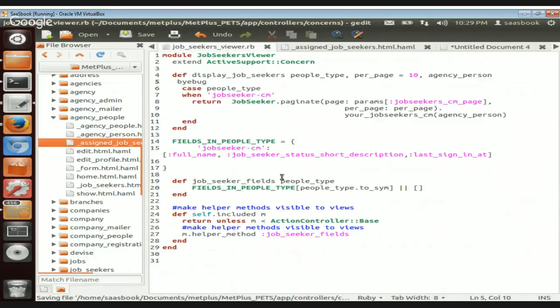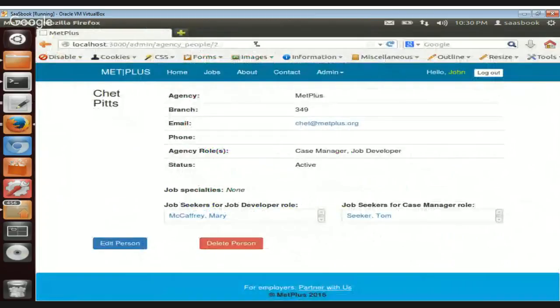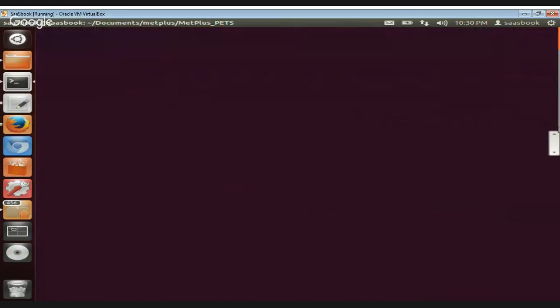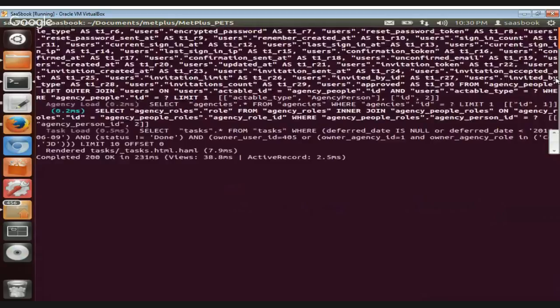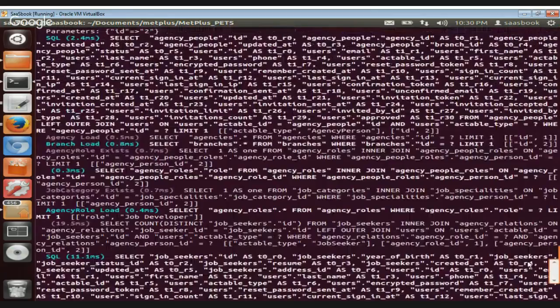Okay, now why don't you refresh your page? Actually, you better restart your server. Sometimes you have to restart it. Sometimes it has to be restarted so it sees the debug statement. Okay.